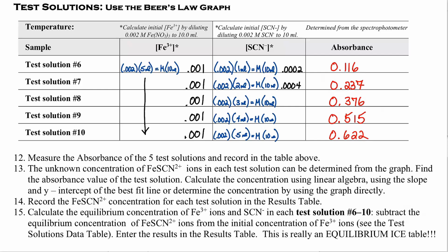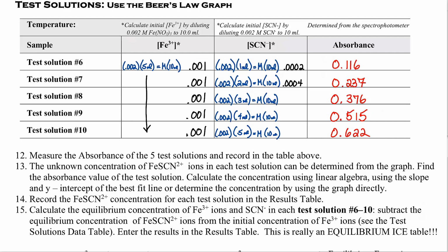And I wrote that more than once. I kept repeating that because in this entire group right here, the amount of the iron ion stays constant. The thiocyanate ion delivered by the potassium, we do what? We steadily increase the amount. So we're going to change the concentration. So we have different test solutions. The reason why they're test solutions is we're going to see if our equilibrium changes if we have different amounts of the thiocyanate ion compared to the steady. So it's kind of like a lab within a lab. But yes, we're trying to find the equilibrium constant. I'm going to see if it changes there.